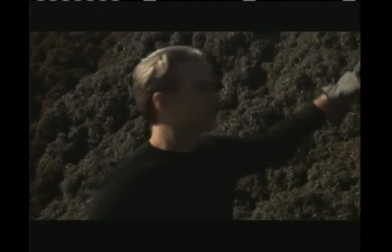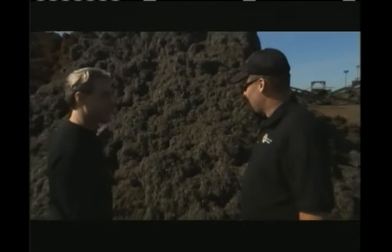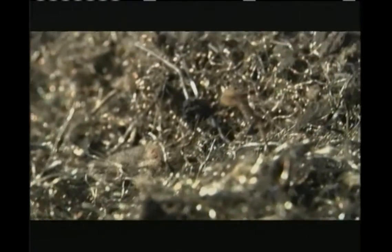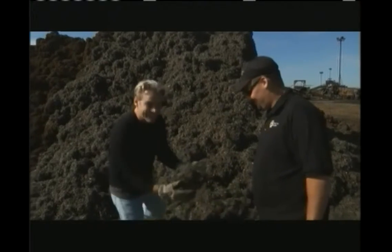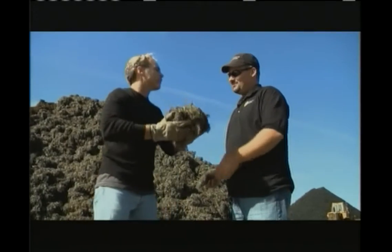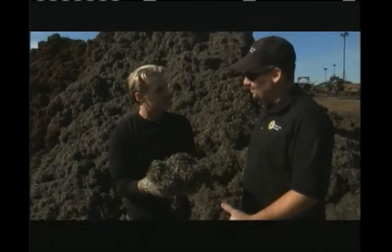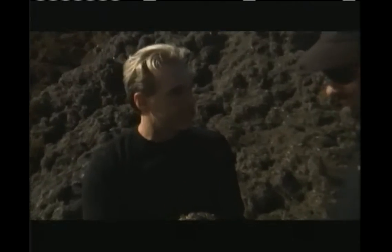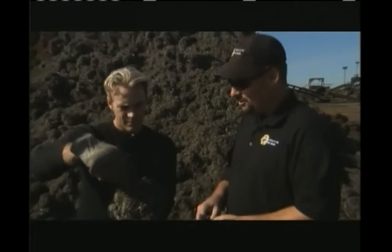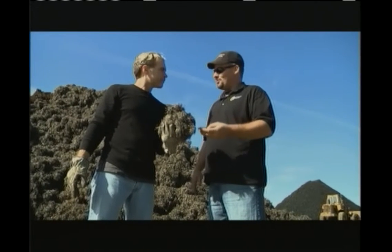All right, Brett, so we took the 2 inches we're talking about, we shaved it on down, and this is what's left. Tinsel for a Christmas tree. Yep, this is the wire that comes out of that tire. Wow. Look, that is dense. How much metal do you figure is in each tire? There's approximately 15 to 20% steel in each tire. Wow, that's pretty significant. What do you do with all this now? We recycle it. The steel world, they really like it because of the tinsel. They really want it for both rebar and some other products.